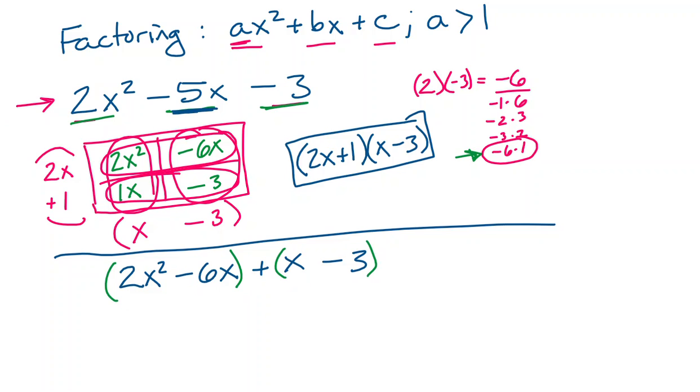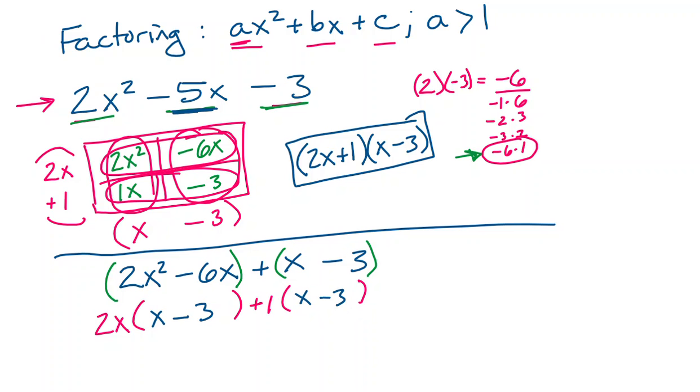I factor out the first term. What's the common factor? 2x squared minus 6x, what do they have in common? 2 and x. And what's left over? We have x minus 3. And then for the second group, x minus 3, what do they have in common? Well, they've got nothing in common. So we say plus 1, right? Nothing is a common factor of 1. And then what's left over? x minus 3.